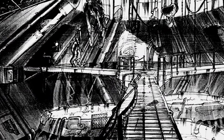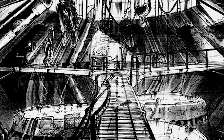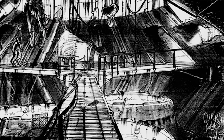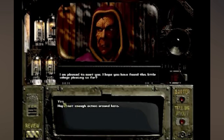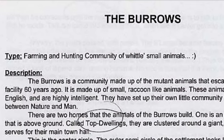Most of the time when content is cut, all you can do is look at what remains and speculate. But there are no other end-game remnants of these raccoons — there is something far better though. The location's design document was released in the Fall Bible and gives us a detailed look at these furry abominations. This document was made by designer Scott Campbell and Brian Frayermuth, who together also wrote the first iteration of the Fallout timeline back when it was utilizing the GURPS system. It's a very early draft with typos, so a few sections have been corrected for coherency.